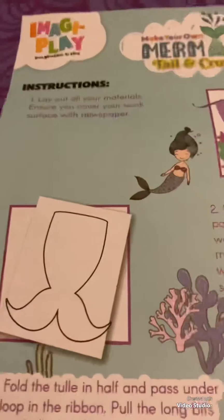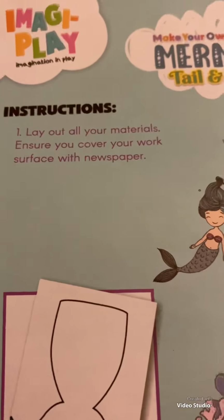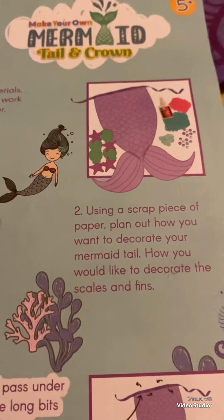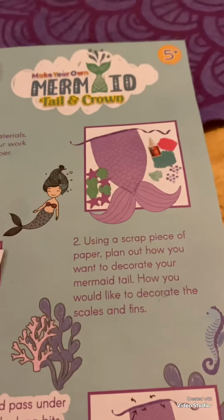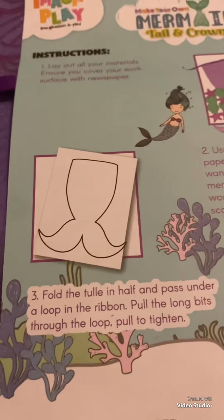Yay! So it says lay out all your material. Ensure you cover your work surface with newspaper, but it doesn't matter because it's our art table anyway. And then using a scrap piece of paper, plan out how you want to decorate your mermaid towel. You don't need to do that, do you really? Because you're just going to put it on, aren't you? How you would like to decorate the scales and fins.